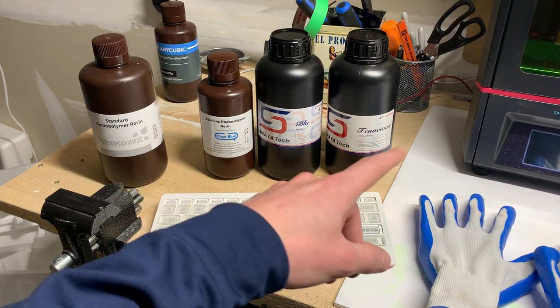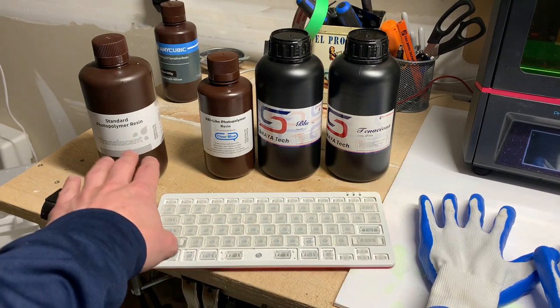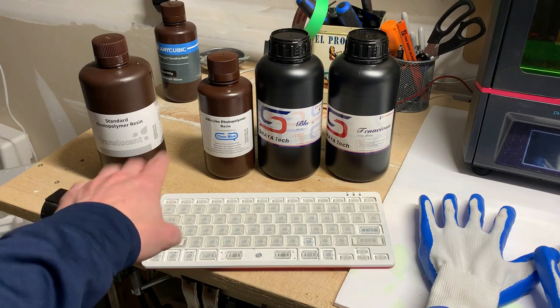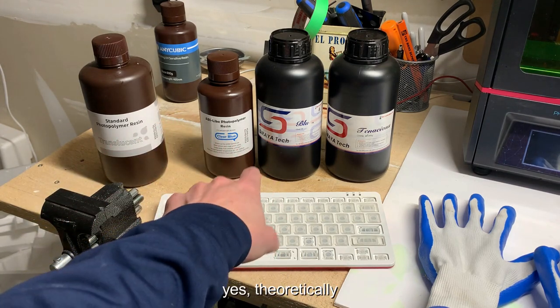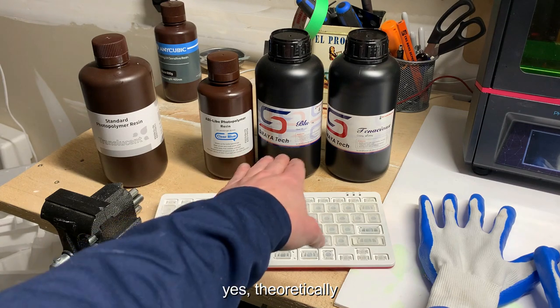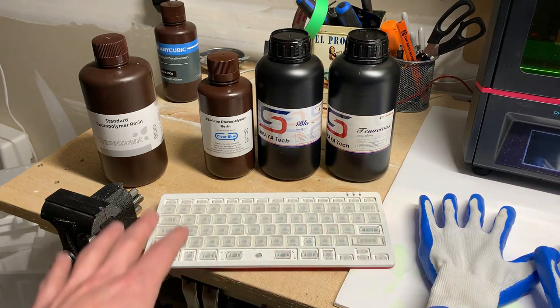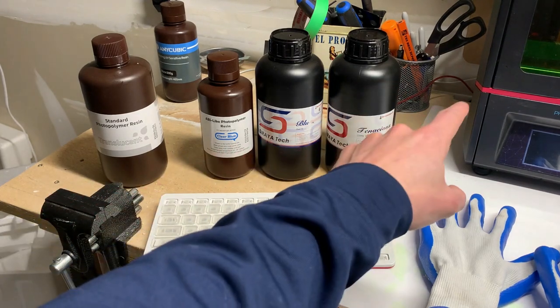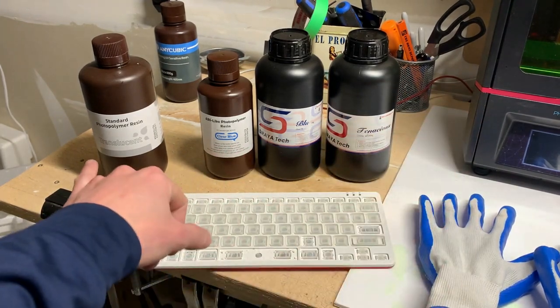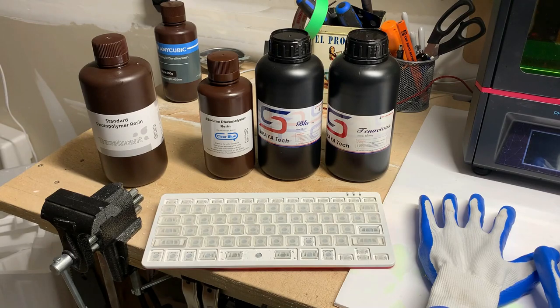So now we're gonna transition back to the printer. But when I get the printer dialed into this resin, then I can hopefully make the transition to these different resins a little bit easier, given that I've remedied the issues that are likely having to do with the printer rather than the resin itself.